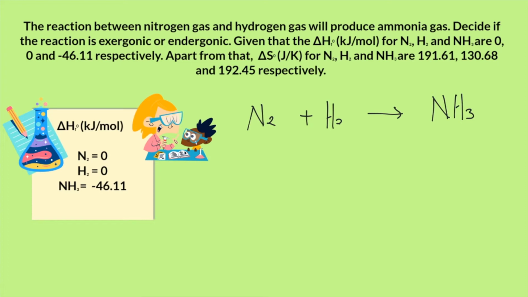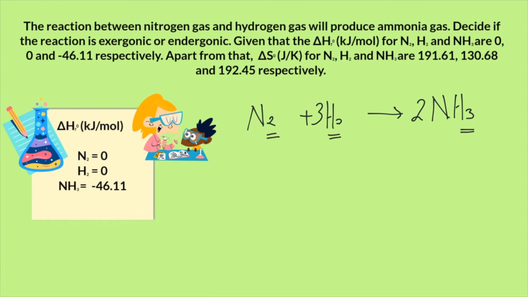So what you need to do now is make a balanced equation of this reaction. If you can see here, in the product you have 3 hydrogen and in the reactant you have 2 hydrogen. So to balance this out, the part in the reactant you need to times 3 and the part in the product you have to times 2. Then you need to check back on your N. Your N in the reactant you have 2N, and now because you have already times 2, you have 2N at the product as well. So this is the balanced equation for your reaction.